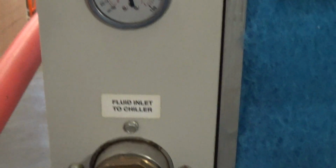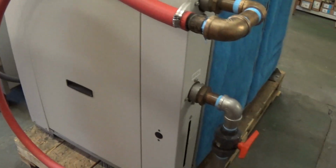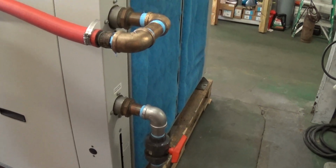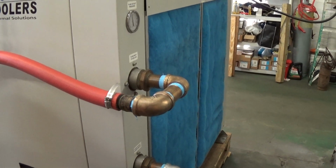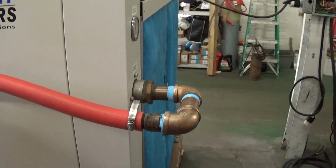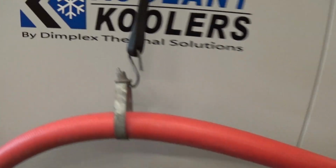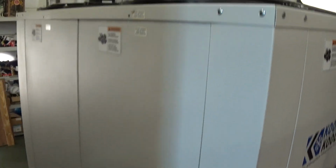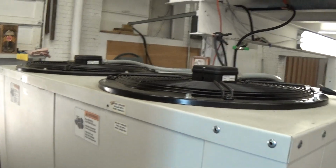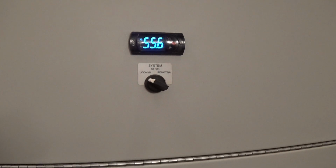10-ton pump. But again, because of the internal spring-loaded bypass, you just need to have a supply loop going out to your machines and then a return loop coming back here. Your supply does not have to meet your return. After you go to your last process machine, it can just be deadheaded because of that internal flow bypass. I mean, if you close off all the valves to your machines, there'll be no flow in the main supply line, but the chiller will be bypassing back to itself. About 56 degrees right now.